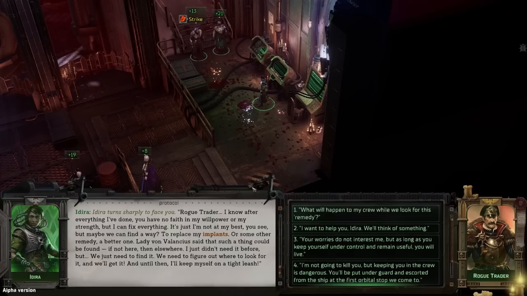Rogue Trader, I know after everything I've done, you have no faith in my willpower or my strength. But I can fix everything. It's just I'm not at my best, you see. But maybe we can find a way? To replace my implants, or some other remedy, a better one. Lady von Valencia said that such a thing could be found, if not here, then elsewhere. I just didn't need it before, but we just need to find it. We need to figure out where to look for it, and we'll get it. And until then, I'll keep myself on a tight leash.